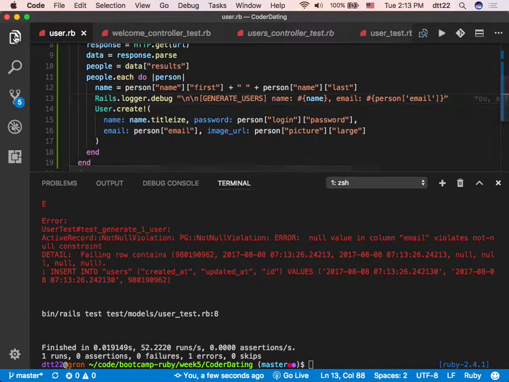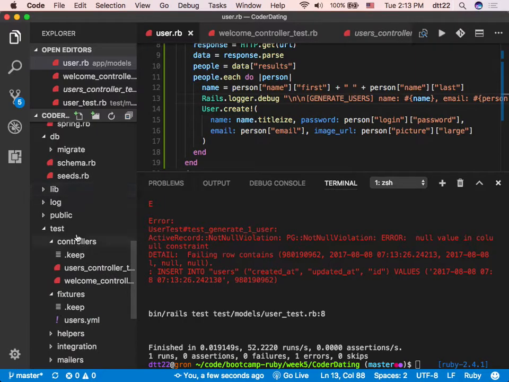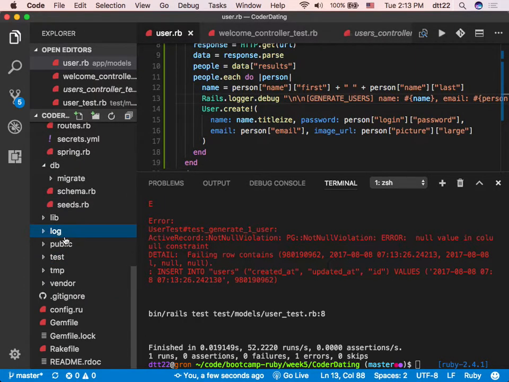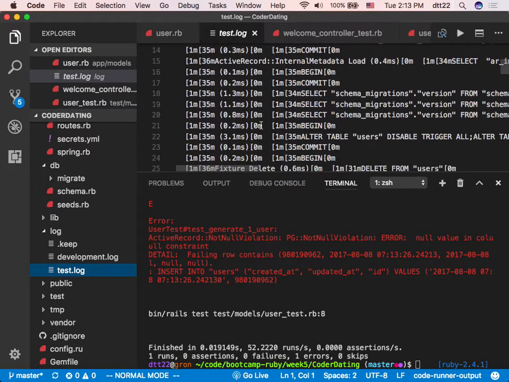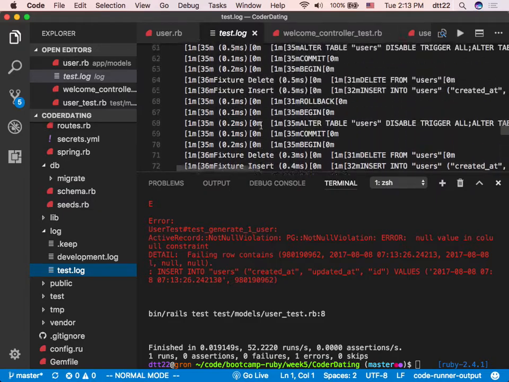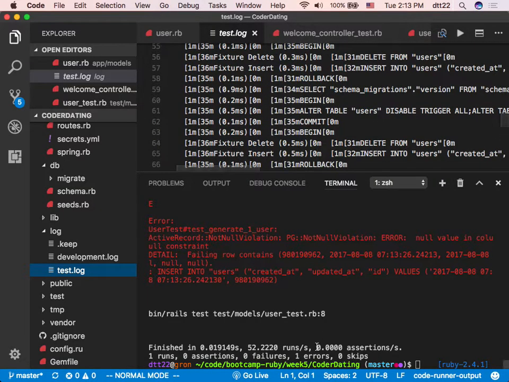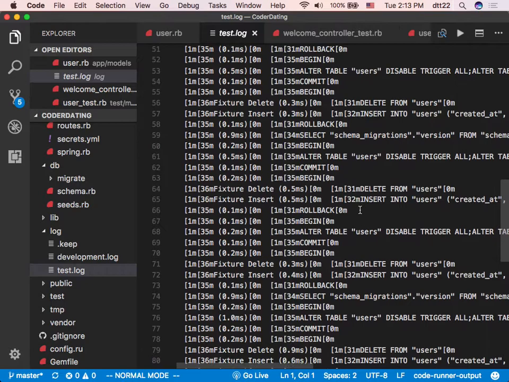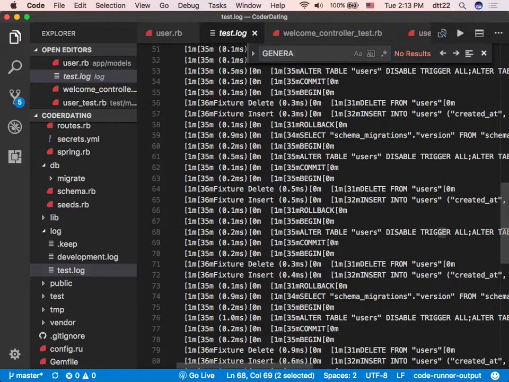I'm going to check my log, even though it looks super noisy there. Do we see that one? Oh my god, this is so hard to see. Search for generate. Okay, it's not running.